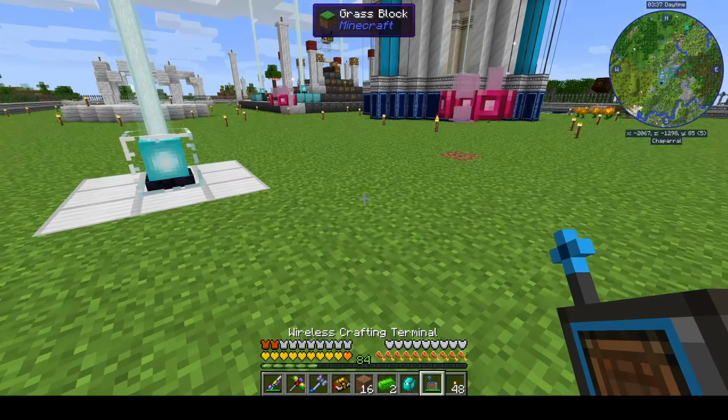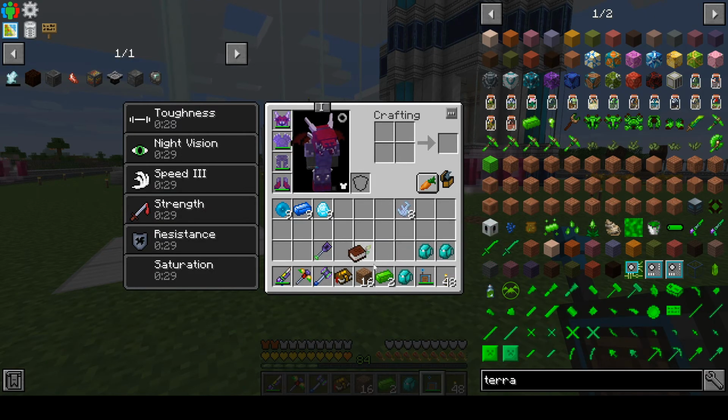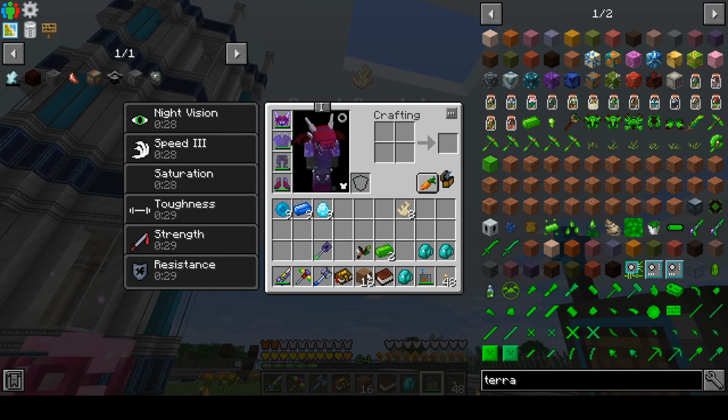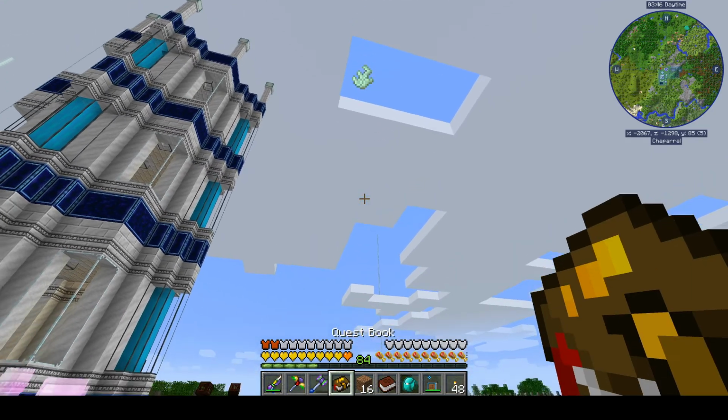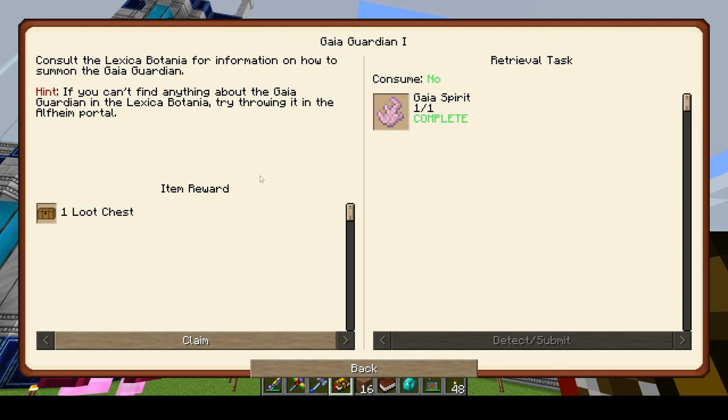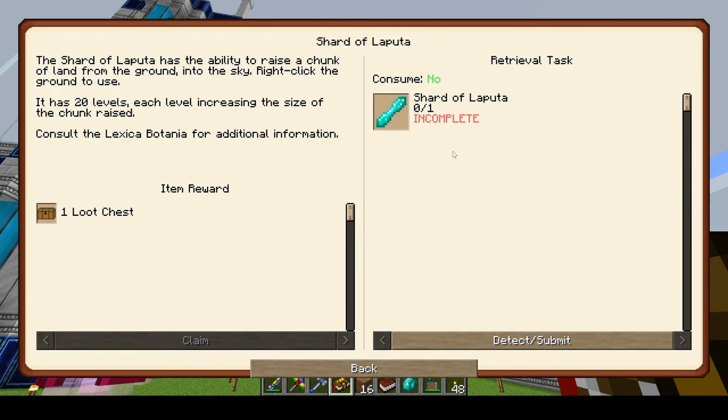So now, I think there's some sort of ritual number 2. Yeah, so we got Gaia Guardian 1. Let's go to here. Yay. Claim. And now we can do Shards of Laputa. Has the ability to raise a chunk of land from the ground into the sky. Nice.